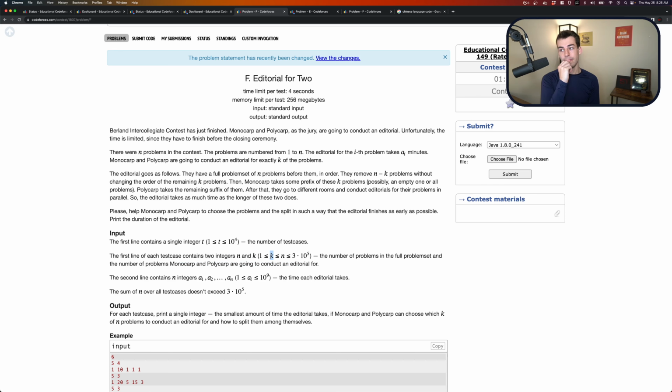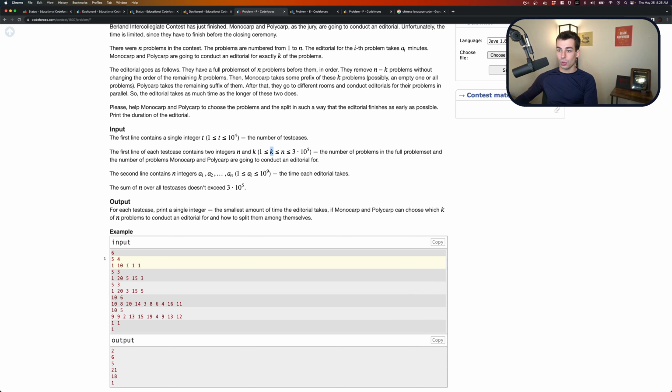So you brute force the split point, right? If you know what the split point is here. That's actually kind of tricky. Yeah, you could brute force the split point and then you could like binary search it maybe. But it is definitely annoying.